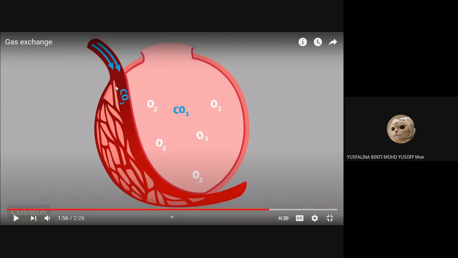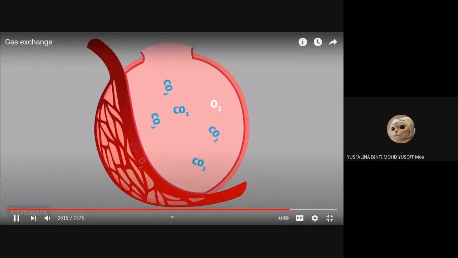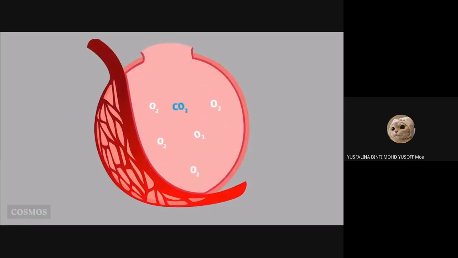Okay, and then this part has high carbon dioxide, and this part now has low carbon dioxide. So the carbon dioxide will diffuse to the alveolus due to the low concentration of carbon dioxide in the alveolus. Because we already know diffusion is the movement of gas from high concentration to low concentration. The blood brings low oxygen and high carbon dioxide. Diffusion always acts to bring oxygen into the body and take carbon dioxide out. And this goes on day in, day out, for every minute of our lives.